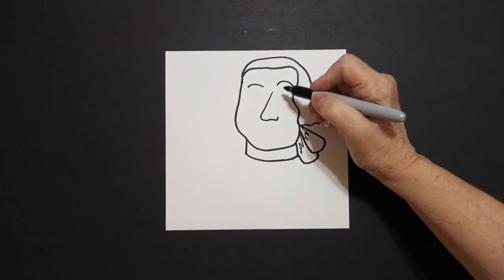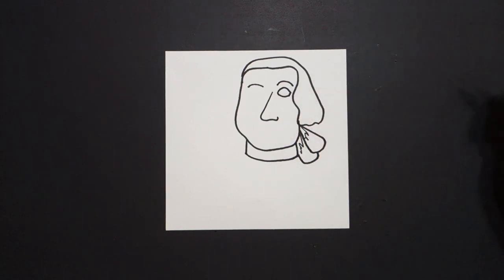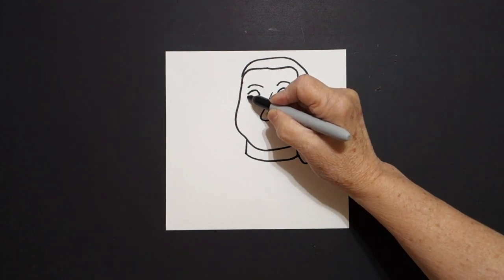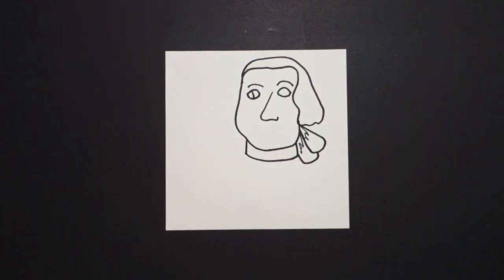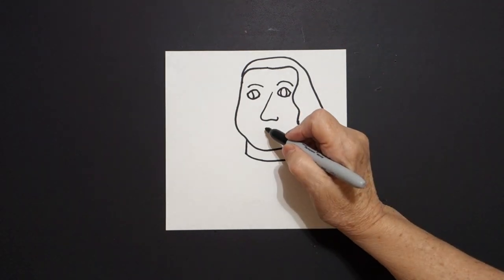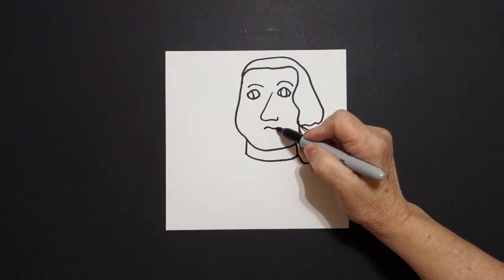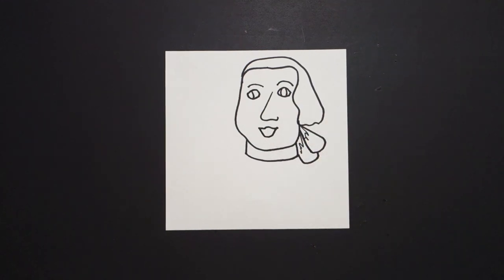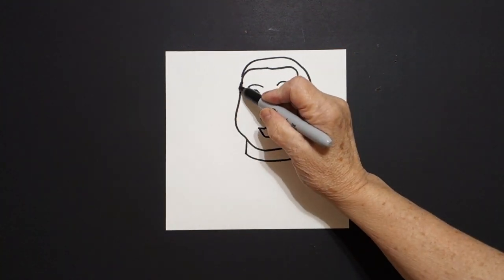Come down below on the right, curve line up, back, connect on the right, curve line up, back, connect on the left. Inside, put a little curve line on the left, two curve lines on the right. Come down here and let's put a dot, and we're going to draw a curve line up, back down, up, connect. Okay. All right.